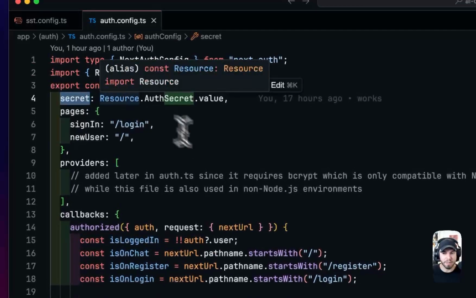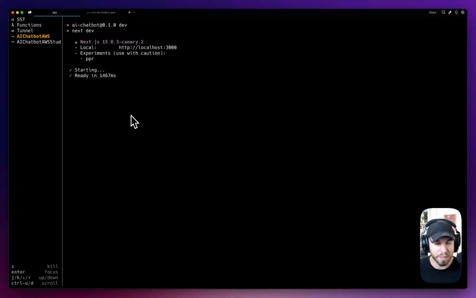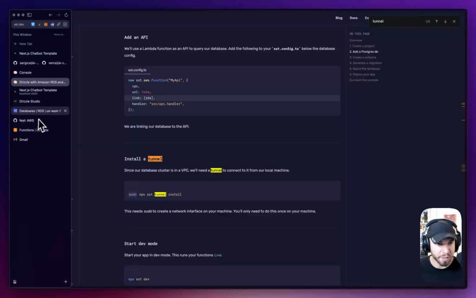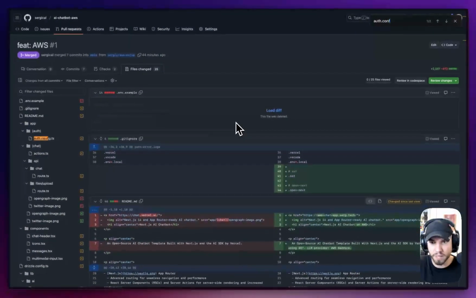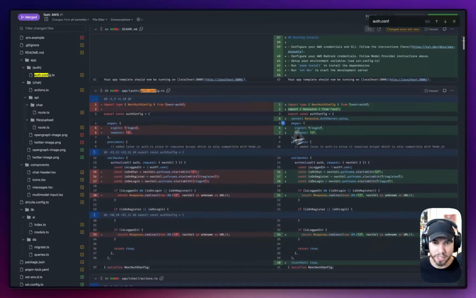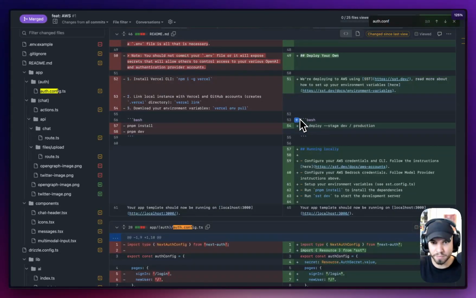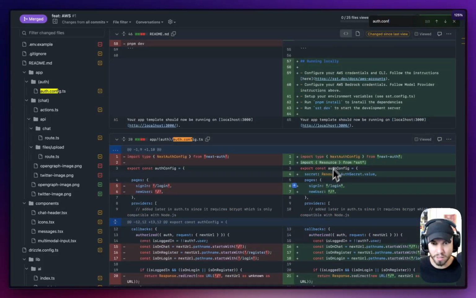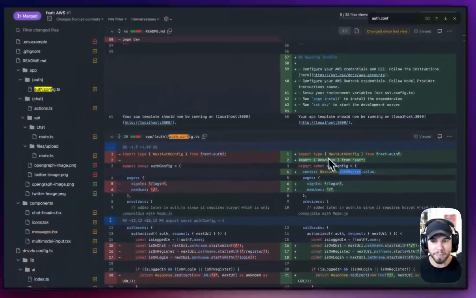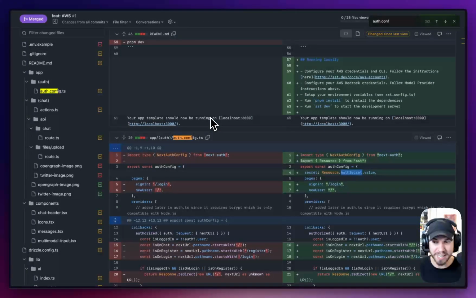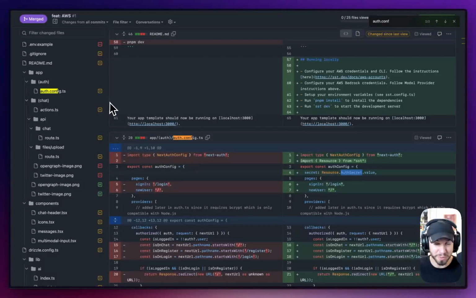By default, if you look at the diffs, that's actually a good idea to go through right now. If we look at the diffs of what actually changed, if we look at auth.config, you'll see that I actually added this secret here, because by default it was using an environment variable. With SST, you actually don't need any .env files, and SST handles those environments for you, which is really cool.